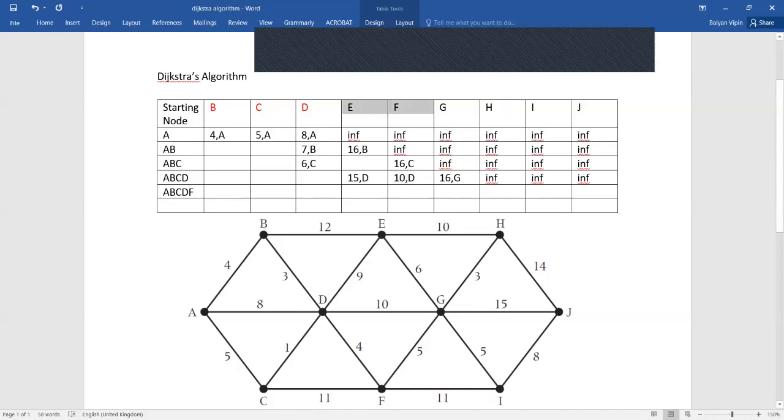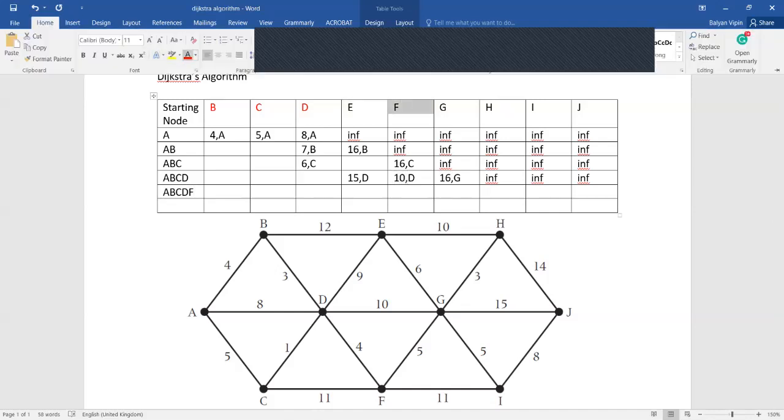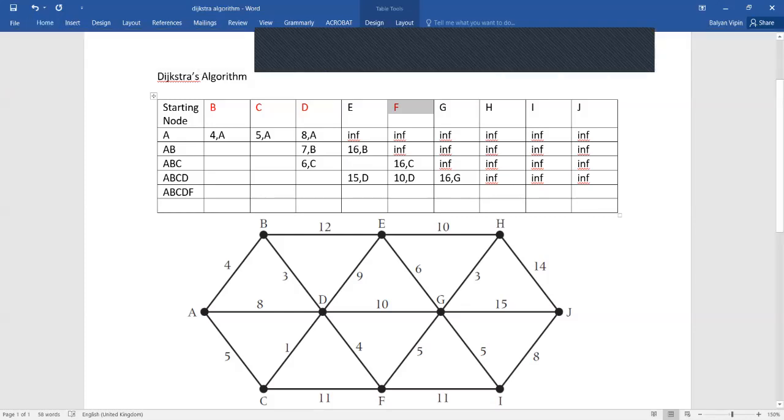Okay, so now we are going to use F, change the color now. So we are on node F. So the backward we usually don't see. If you want to check, you can check it again. You will find the value is always higher. So F to G, it's 5. And what is the cost to reach F? It's 15. Sorry, it's 10. So it's 10 plus 5. 10 from here and 5 from here. And through which node? It's through F.